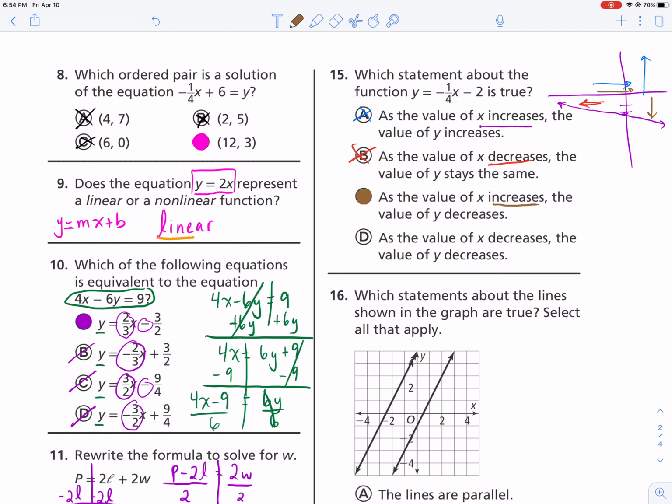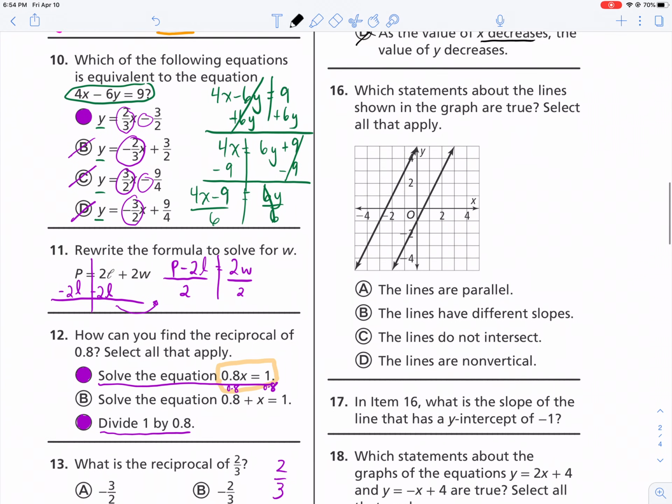And if you wanted to look again for D, just to continue on, as my x decreases, as I go this way, as I'm going smaller and smaller for my x values, is my y decreasing? No, we see that it's going up. So this one is also not going to work. So we'd get C just by itself for that one.